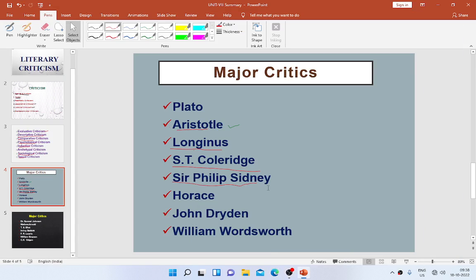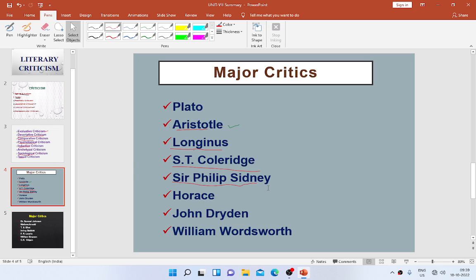So Sir Philip Sidney was the eldest son of Sir Henry, and he was the nephew of Robert Dudley. Sidney began his education at Shrewsbury School, and Sidney wrote the most important works, Apology for Poetry and Arcadia. Another thing is that Sidney invented the notion of foreconceit, which means that the conception or the idea of the work that the poet writes pre-exists in his mind before it is written.